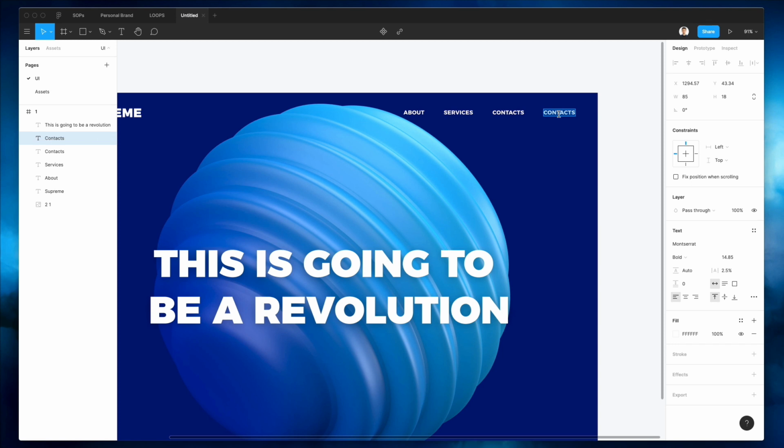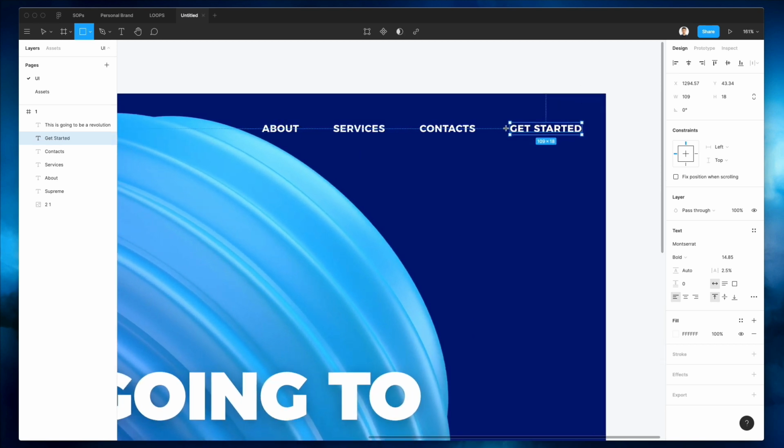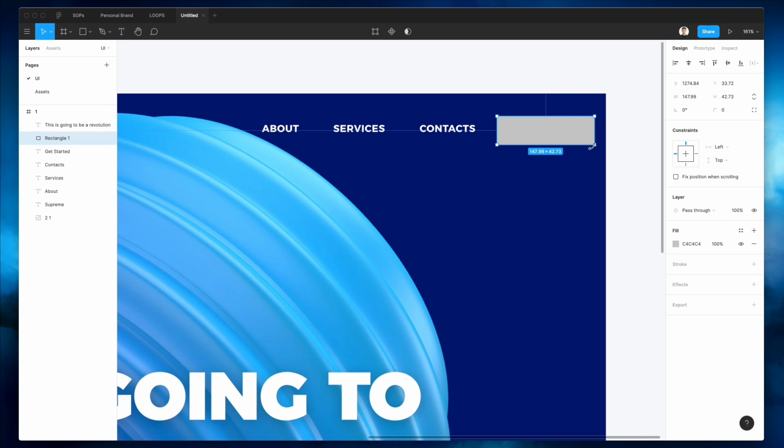Or get started. And this one's going to be a button which we're going to use. All right, so far so good. Let's sample the same color.